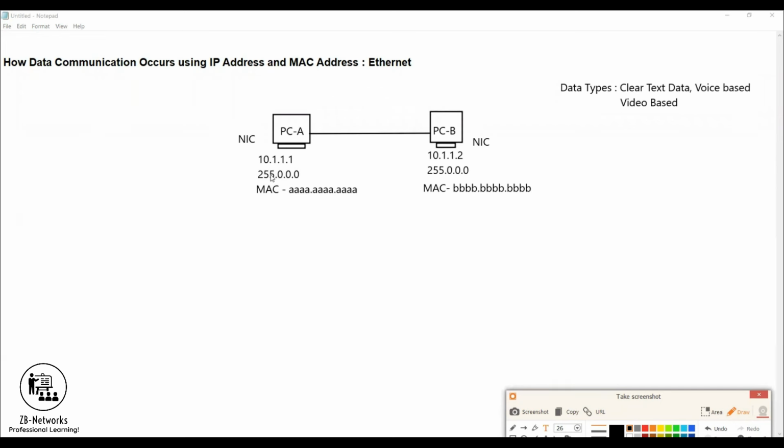So the moment you assign an IP address and a mask to a particular PC, okay, the very first thing the PC would do is, let me write it down for you guys. You assign IP and mask to this PC. The moment you assign an IP address and a mask to any device, not only a PC, but any device, it performs one operation called binary ANDing.